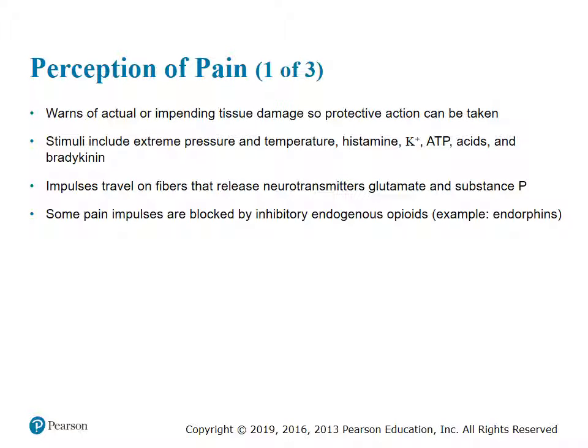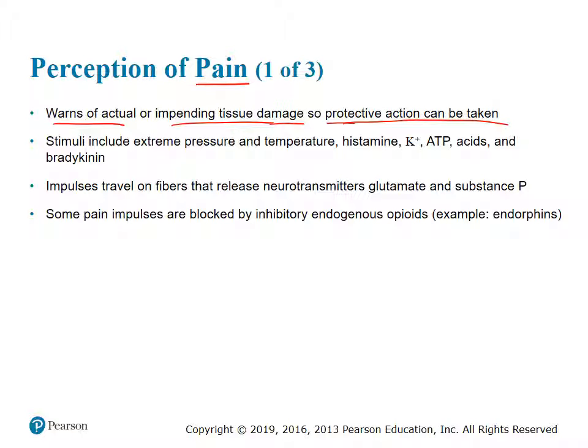Okay, let's talk about pain, because pain is really important in the human body because everybody perceives pain, knows about pain. It's actually engineered to have an awareness of pain, right? So pain in this regard warns us of tissue damage so we can protect that tissue, protect that organ system, whatever the case may be, from further damage, right? That's really what pain's function is in the body, right?